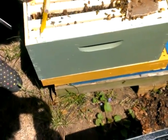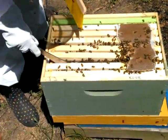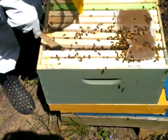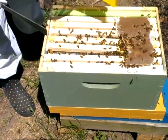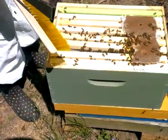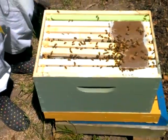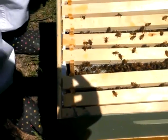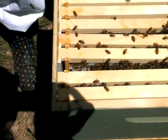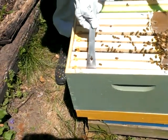I think I should scrape that out of there now — you're not going to be able to push it together. But maybe, I don't know, if you want to avoid hurting the queen. Sorry for the jerk on the camera, folks — that was Jean being reactionary. Oh, you don't want to stick anything in there. They are really building out the cone; you can see it really nicely. It's bright white. Probably in a week I'm going to have a mess to clean up when I have to break off that burr comb, but right now I'm just going to leave well enough alone.